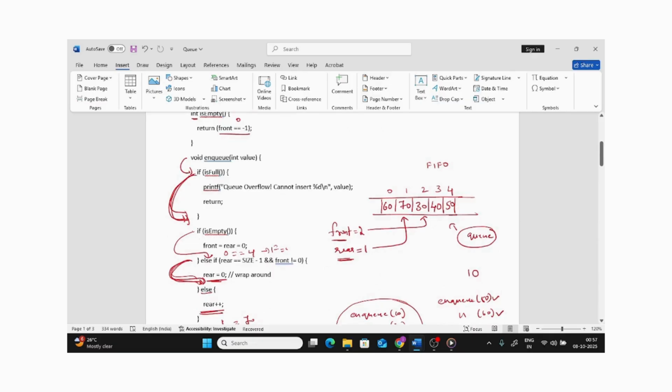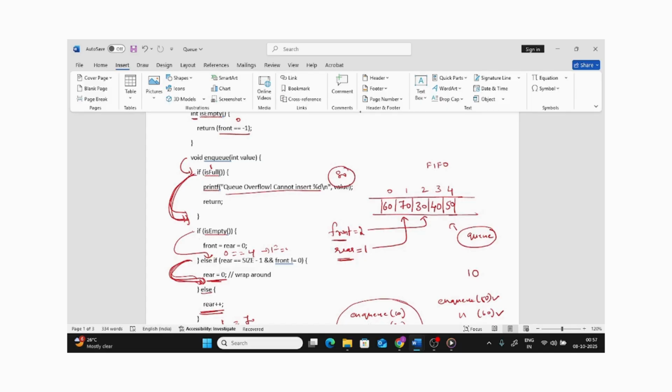Therefore here it will return 1, and now I'll say queue overflow, cannot insert 80. That would be displayed here. It will not be able to insert 80, because the queue is actually full. So when is the queue full?